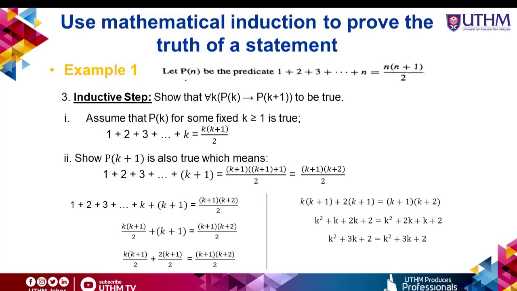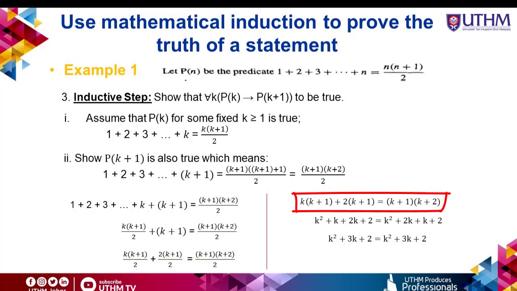Now, let us continue solving the equation. To solve the equation on our left-hand side, we have to change our k plus 1 so that our denominator is 2. So I have to multiply 2 to the numerator and denominator as shown on the slide. I hope you know what numerator and denominator are. The numerator is the upper part and the denominator is the lower part of our fraction. Since my denominator is the same, I can eliminate 2 from my calculation.